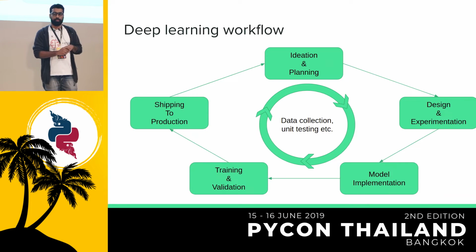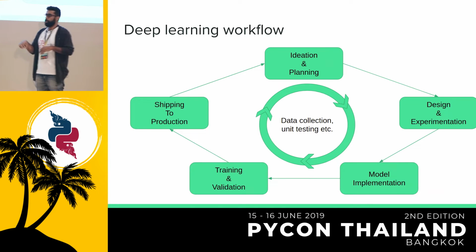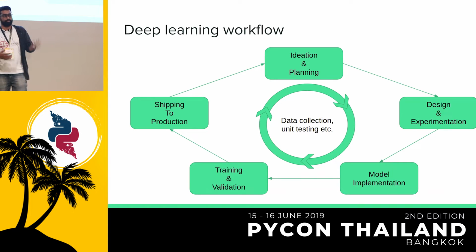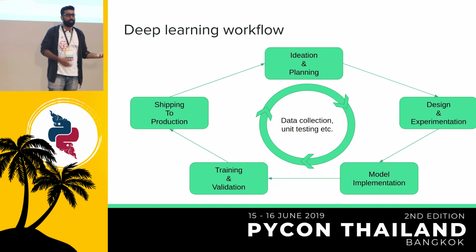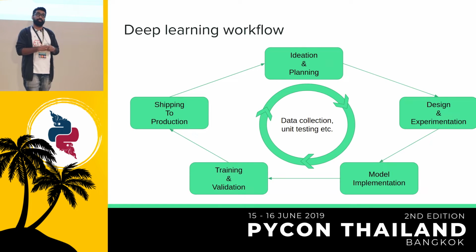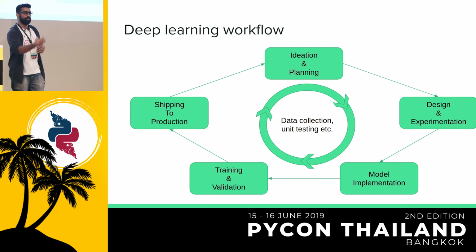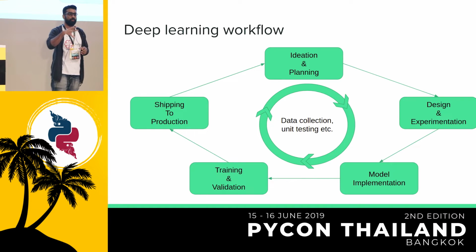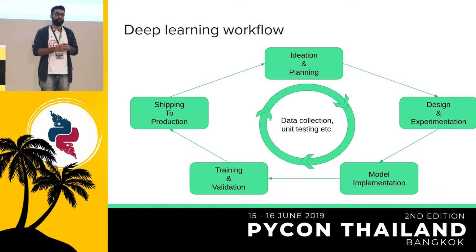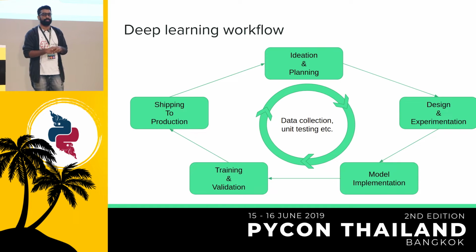Then you move to the training and validation phase. This is a phase where you need a lot of data. You loop through your data, you train your model, and almost all the popular deep learning frameworks available right now support training and validation in the core itself. So you train your model, and you let the model learn from your data distribution. Then you validate that trained model with another set of data. Once you have validated the model's accuracy, then you're ready to ship it to production.